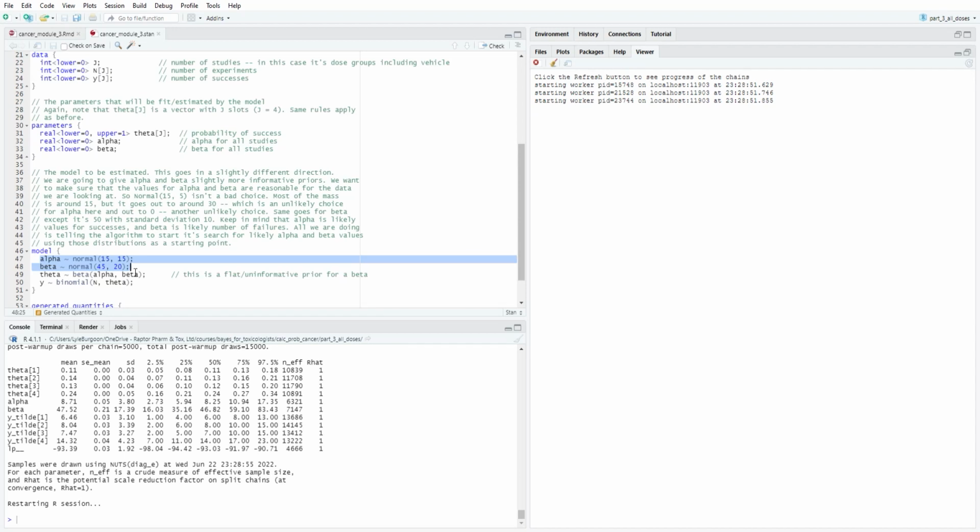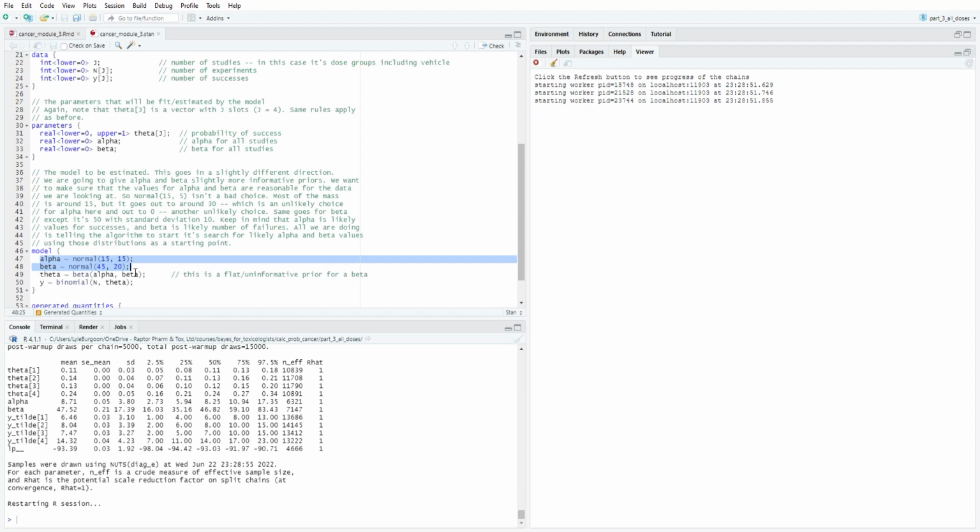So what does that mean? That means that if you take the binomial distribution for all this data and then calculate the mean, and then calculate the mean of means, you start off with 4 means, one for each dose group, and then you calculate the mean of those means. That's the global mean. And if you have a lot of variance in a particular dose group, it's going to get heavily penalized to move towards that global mean.